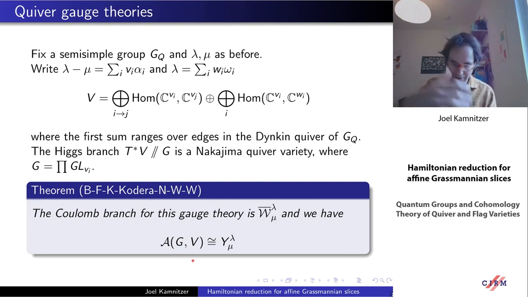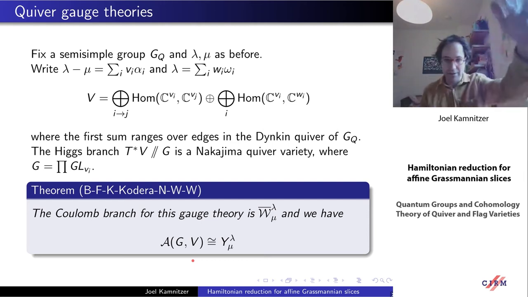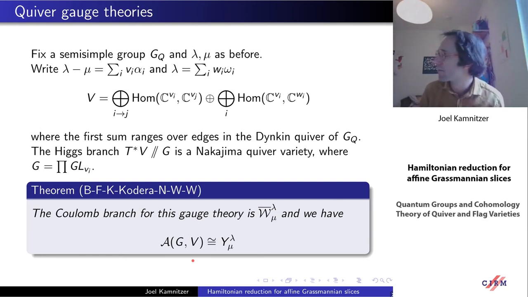So the upshot of this discussion about Coulomb branches is it's a way of producing the affine Grassmannian slices. It looks sort of very complicated, but it actually is a very powerful technique for studying affine Grassmannian slices and these truncated shifted Yangians. In fact, this Coulomb branch perspective was used to prove the theorem in the first half of the talk relating affine Grassmannian slices and KLRW algebras, and it's actually a special case of other work of Webster, which generally studies symplectic duality for Coulomb branches.